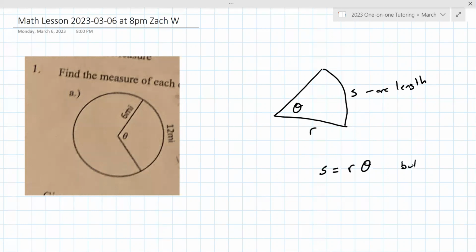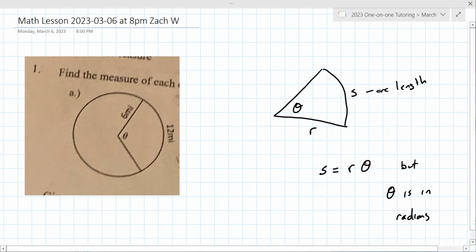But theta is in radians. And radians are kind of like Celsius. It's like we don't really fully understand it at first. It is the same as degrees, meaning it's an angle measure, but in a different unit, so to speak. Would it still be like 360 to make a full circle with it? It is not. It is 2 pi to go around a circle.